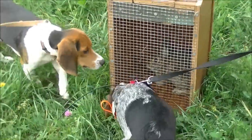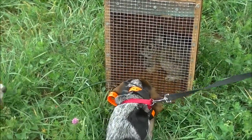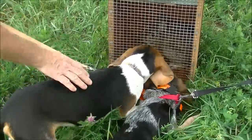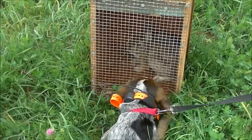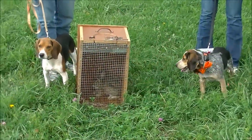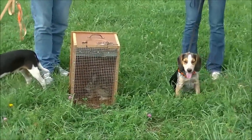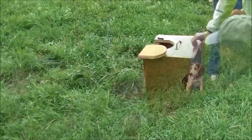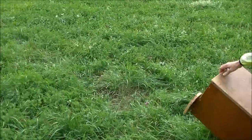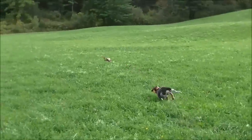Good boy. Good boys, yeah. Getting him chummed, getting him ready. Yeah. Good boy, Whippoor, good boy. It's gonna be the doggy derby. There you go, okay. We're getting ready, we're getting on their marks. Getting ready to release. Stand over here at the side, watch it like that. There we go.